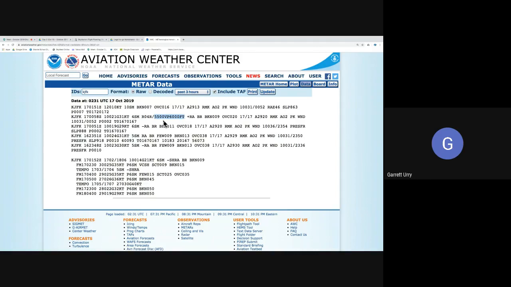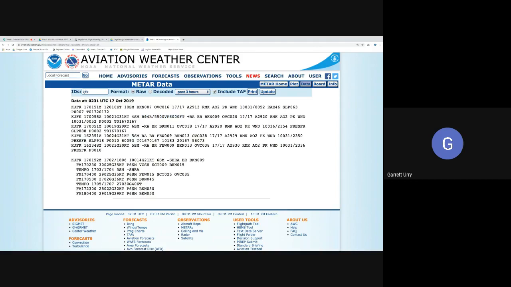Well, let me take that back. We have to use the RVR value if it's being reported. It doesn't matter if it's lower or higher than the reported visibility here, the RVR value is controlling. So this can hurt us. Most of the time it hurts us, or it can help us.